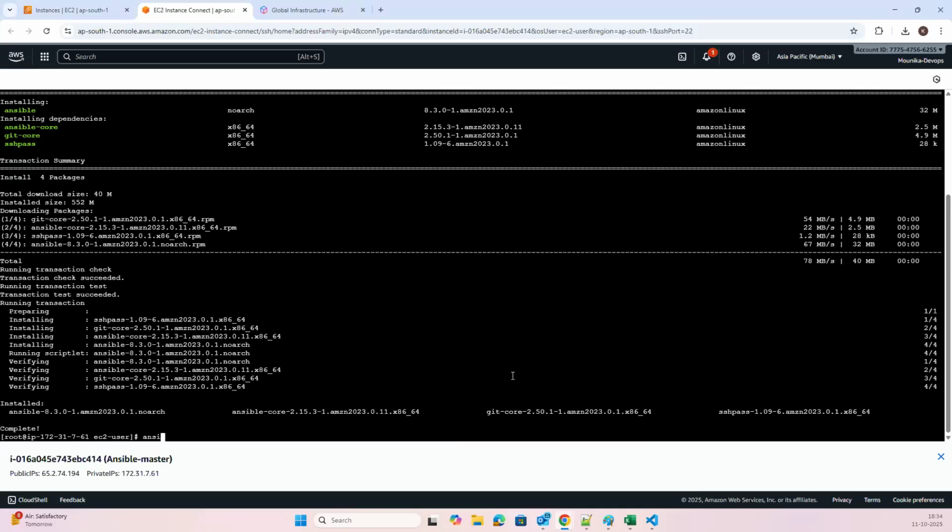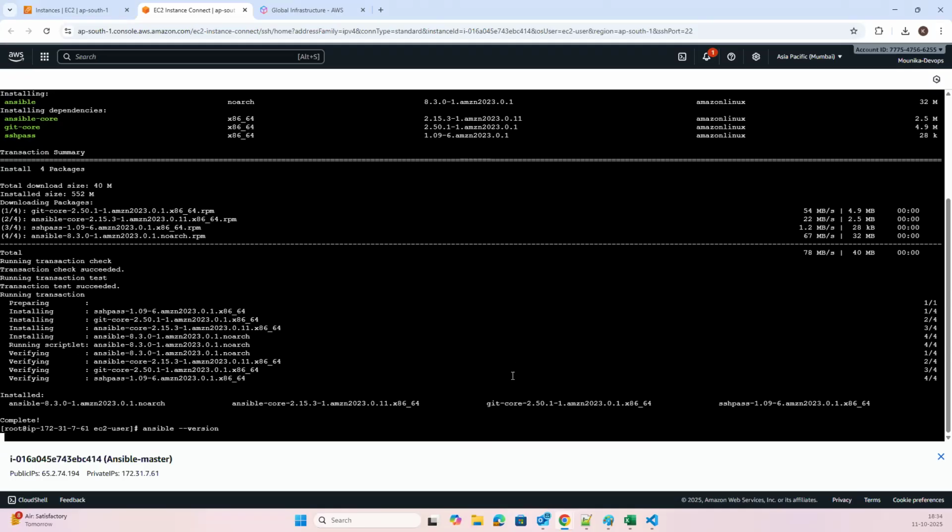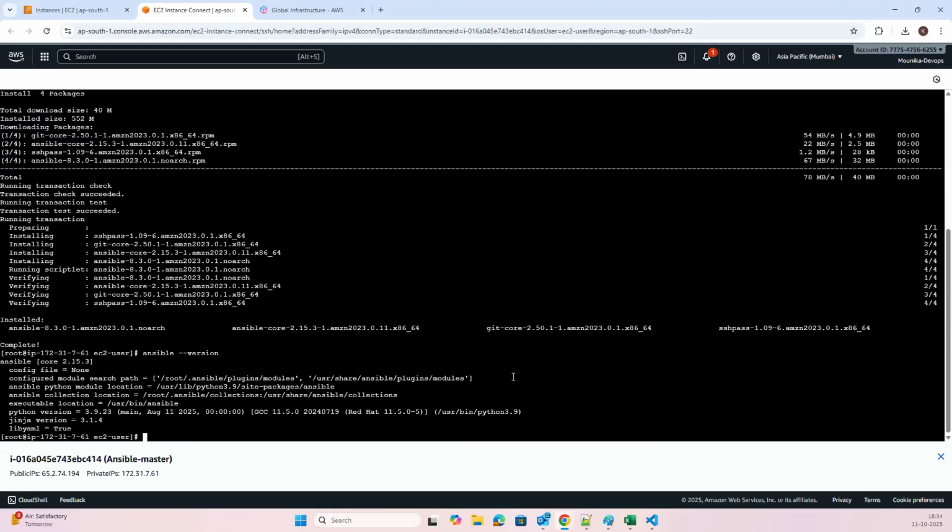If you want to see the Ansible version, ansible --version. So Ansible 2.15 version is installed. Ansible uses Python in the background, so that's why you can see the Python version also. So your Ansible is there.